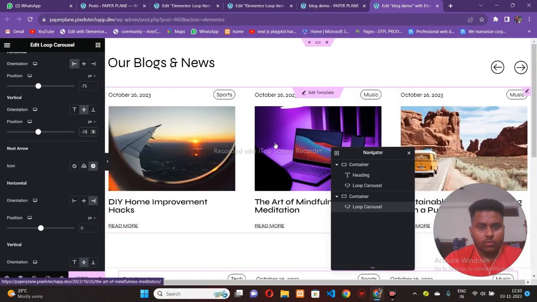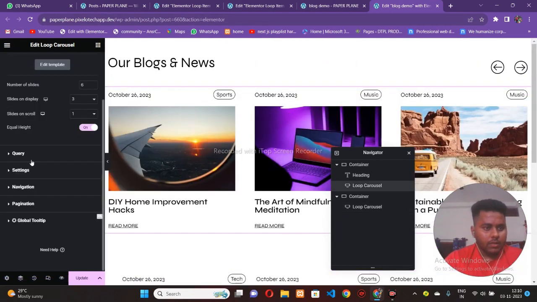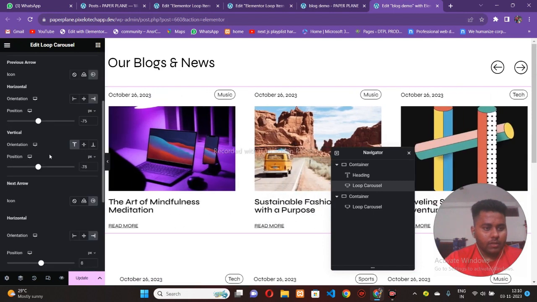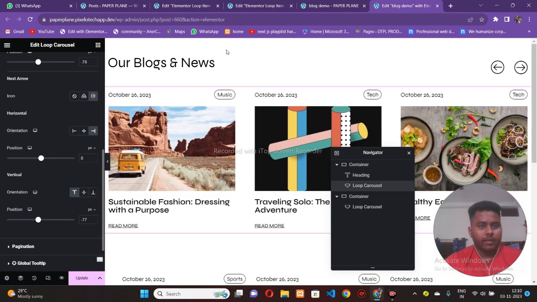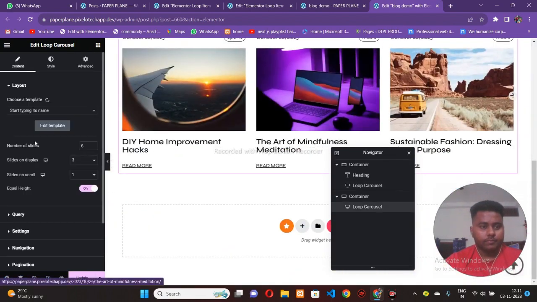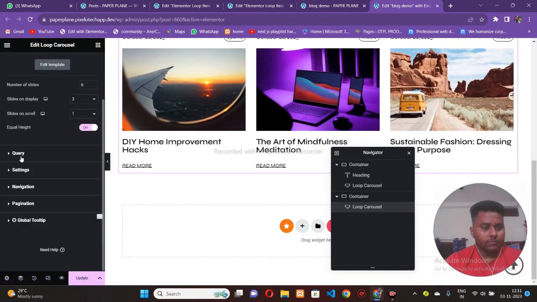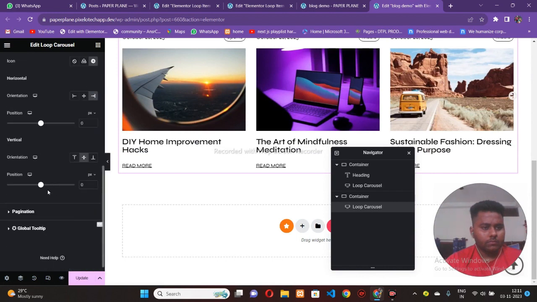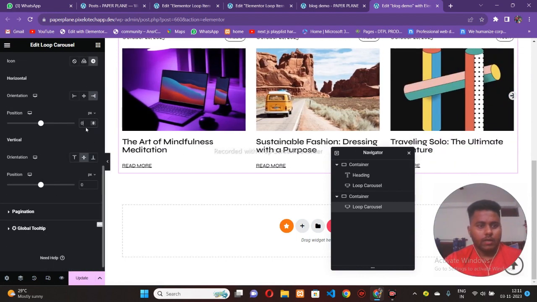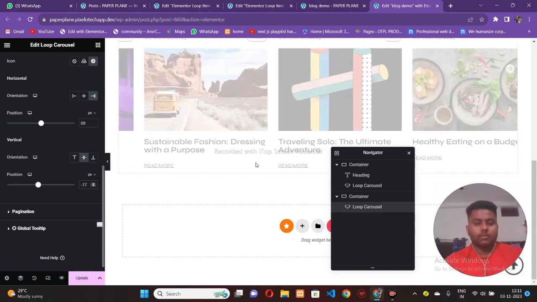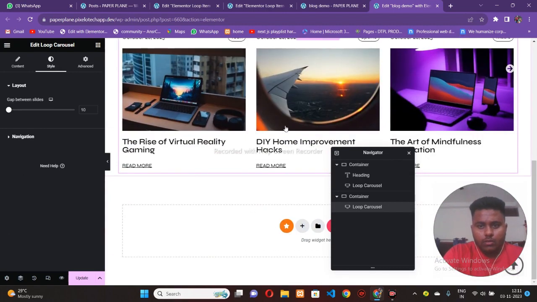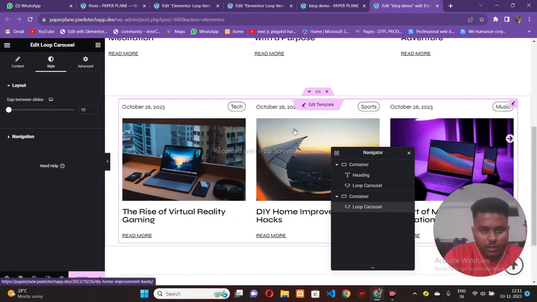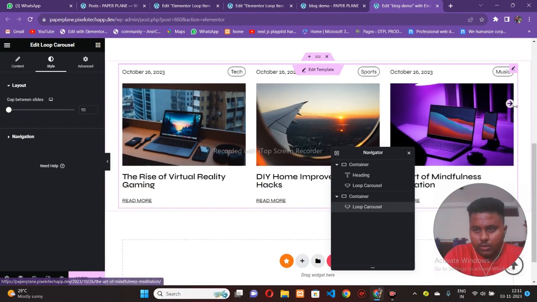Okay, so let's go to this, and from here go to the navigation. Okay, so for the next arrow I'm going to choose 8 and minus 77. So go here and enter 8, and here minus 77. Okay, so this is not visible. I think this is not visible. Okay, so this is visible here, one.